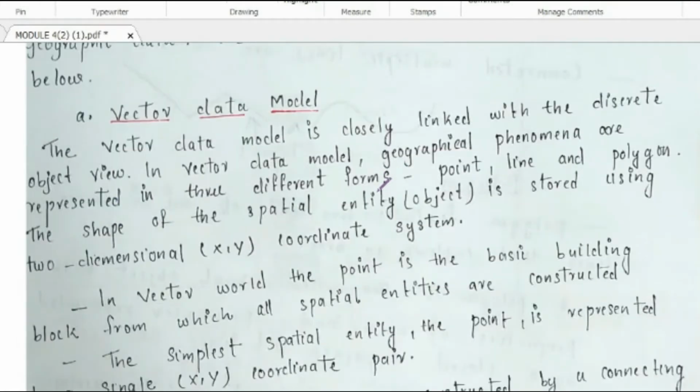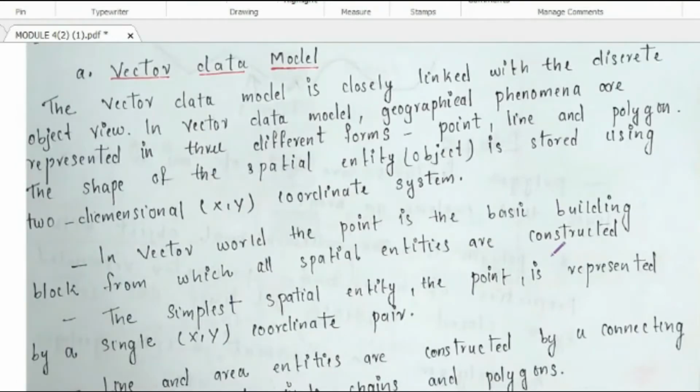Looking into the details of the vector data model in today's session: vector data models represent real world features using three different forms, that is point, line, and polygon. We already know which features will be converted into point, line, and polygon, and today we are going to observe each one in detail.